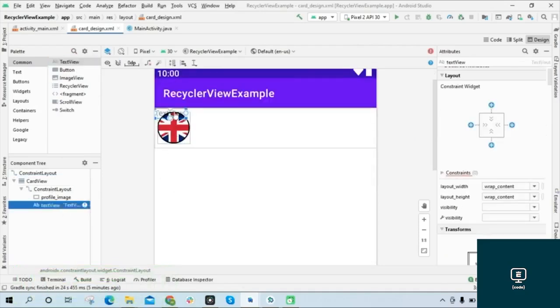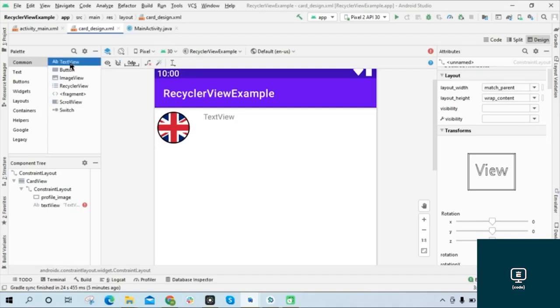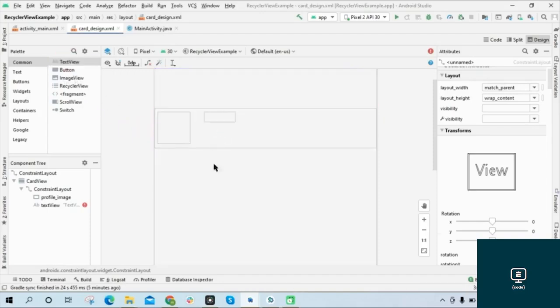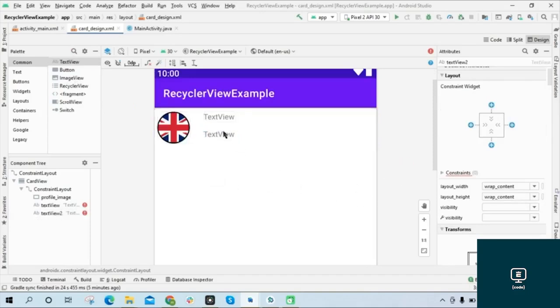And when you drag the components to the component tree, the components are positioned in the upper left corner of the design area. Cool, so let's pin this. Now let's add the second text view component. So what we'll do is we'll determine the constraint values of the text view components. I'll pin the first text view component to the left. I'll choose the second text view component and pin it to the left.